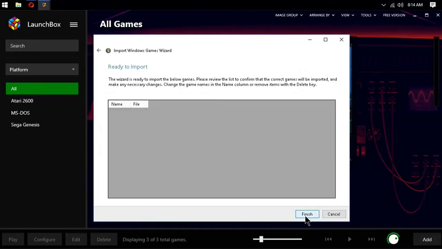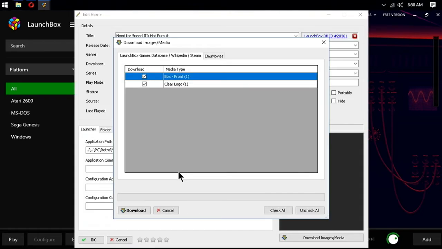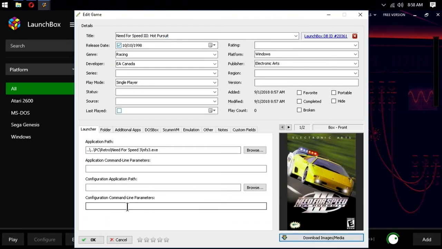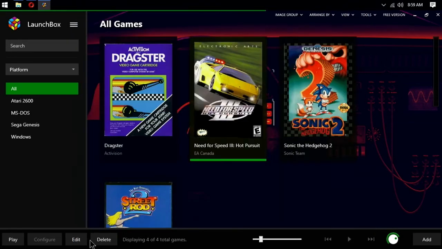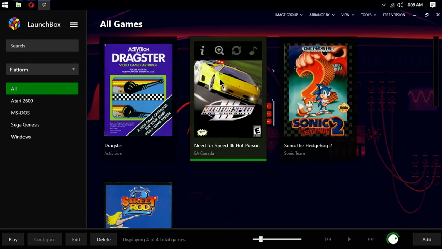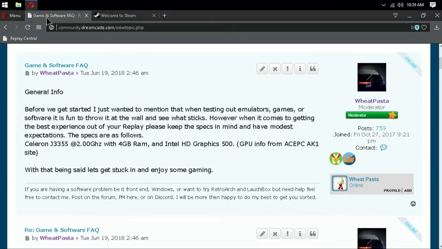You can also set up a shortcut for games in Launchbox. I first tried to use the Windows Game Importer screen, but that seems to just scan your start menu for any Windows games listed in it. Since Need for Speed is not listed in the start menu, I had to end up dragging over the application exe and then import it like I would a ROM file, except select Windows as the platform. Now, let's move on to Steam.